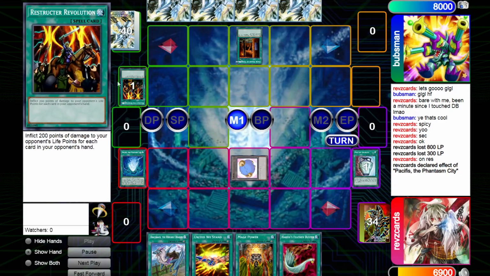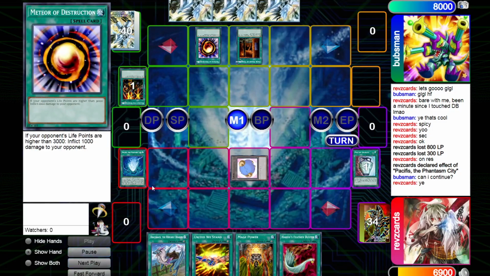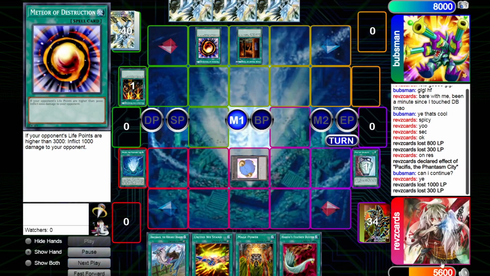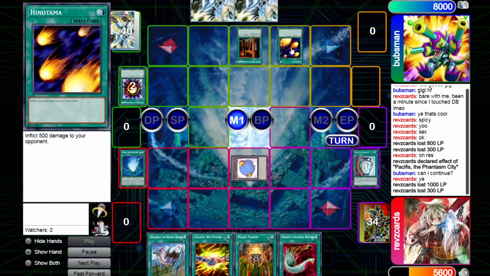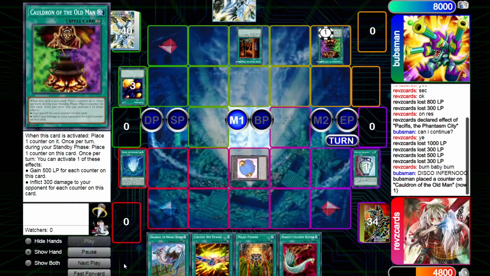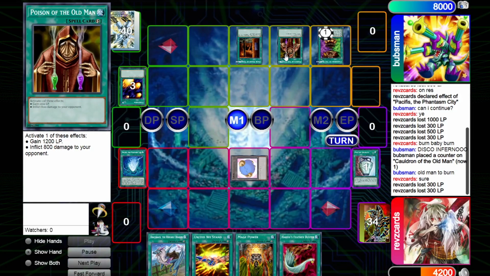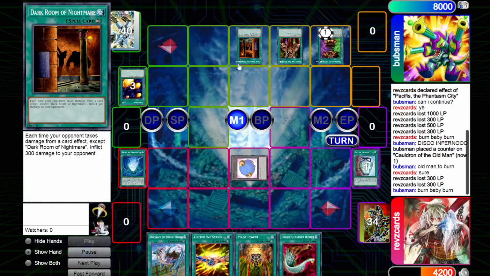Since our opponent is playing these cards, I think it's fairly obvious that they're most likely just going to be on purely burn. We see Meteor of Destruction come down. That's another 1300 life points getting burned. We're now down to 5600. Hinotama comes down, which is going to be 800, putting us down to 4800. We then also see the Cauldron of the Old Man. Very, very scary card, especially when we get lower into the life points. But they're going to burn us here again for 300 plus 300, which is going to be 600 in total. We're on 4200, and that Poison of the Old Man comes down, burning for 800. Plus 300 again. We're getting a lot of value out of this Dark Room of Nightmare.